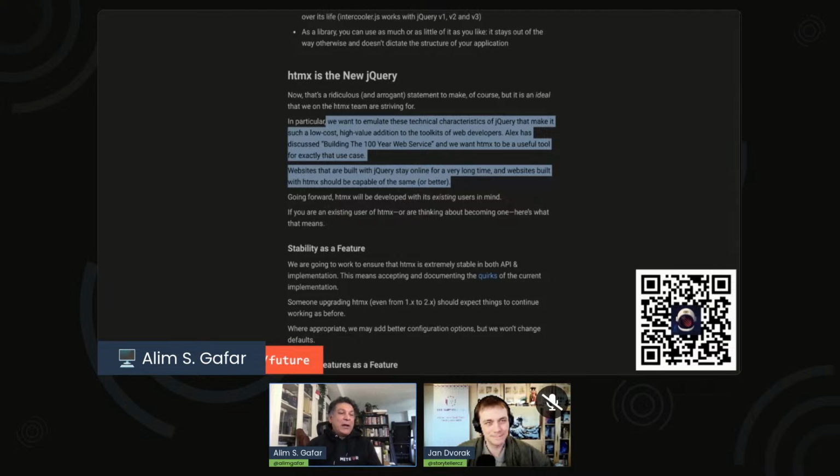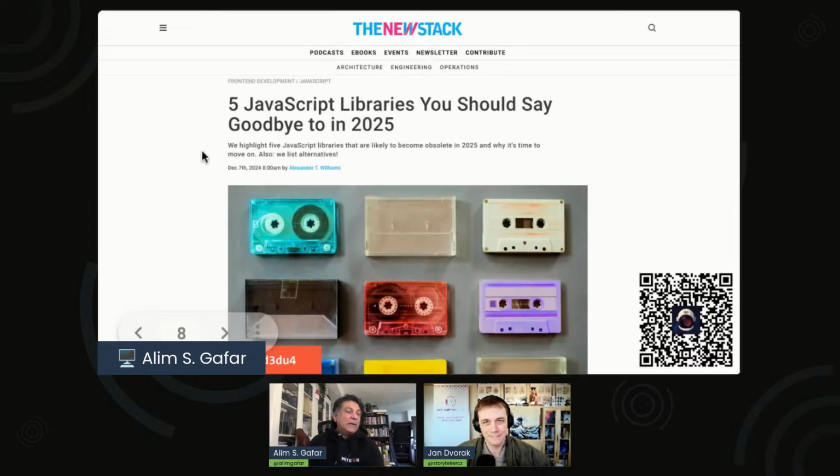I read that and it called to mind a separate article that I had taken a look at this week, which talked about the 5 JavaScript libraries you should say goodbye to in 2025. And one of them, besides Lodash and Moment, is jQuery. So when I initially heard about this, I was like, you want to be the next jQuery, when basically the article here has said, well, jQuery is not necessary anymore because the features and the capabilities that we relied on in jQuery are now built into the language, so it's superfluous. So I was a little confused about it until I actually read this, but yeah. What do you think? Well, another take could be on this.